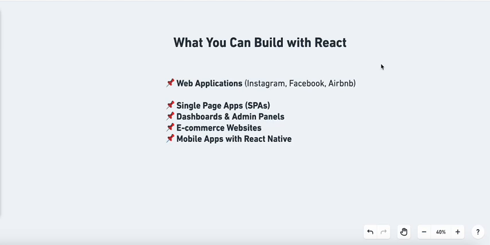You can build your e-commerce websites like Jumia. You can build e-commerce like AliExpress, Alibaba, and every other e-commerce website you can think of, be it single vendor, be it multi-vendor. And of course, finally, you can build mobile applications with React Native. So any knowledge you're going to get here will be so useful to migrate to React Native for your mobile application. So don't take these channels, don't take these videos for granted. You're going to be grounded and you're going to be prepared for the future in mobile application development.